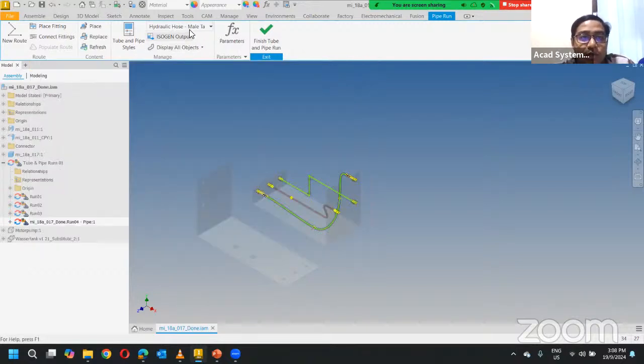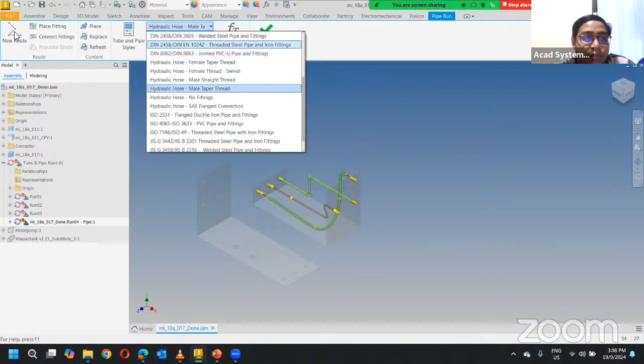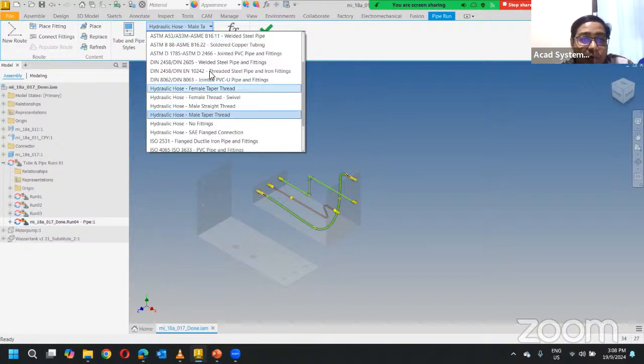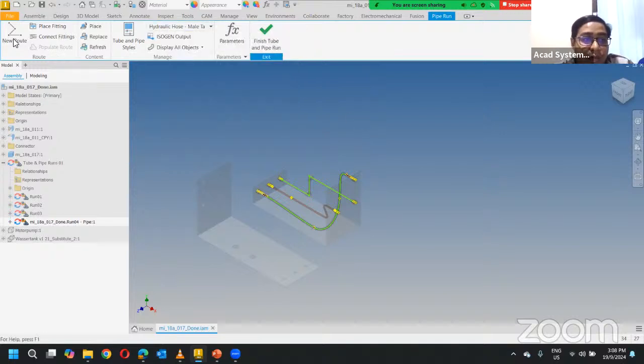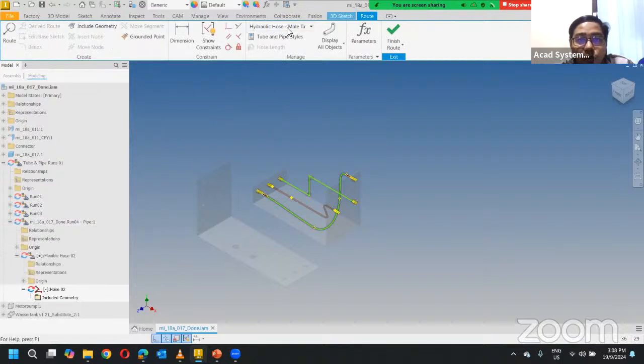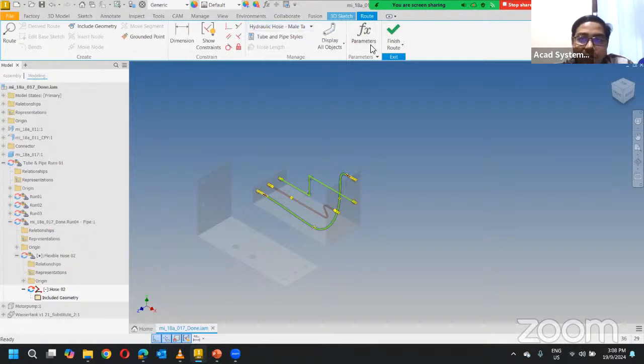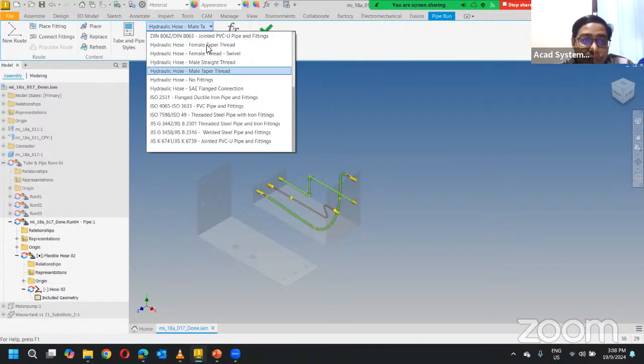Just one note here, you can just proceed to the new route. But for the hydraulic hose, the hose and the tube and pipe are actually slightly different. If I open up this hose over here and start from the hose, I create a new route, and I click OK. Then when you go into the manage over here, you can see there's only hose. If you want to create hose, you can select hose and it will only show hose. But in my case here, I don't want to create hose yet. I would like to use tube pipe.